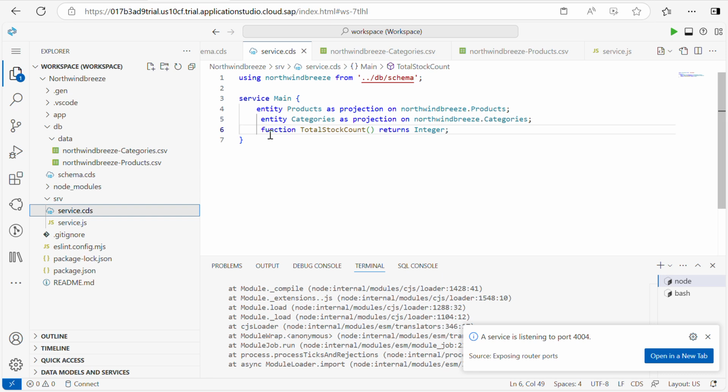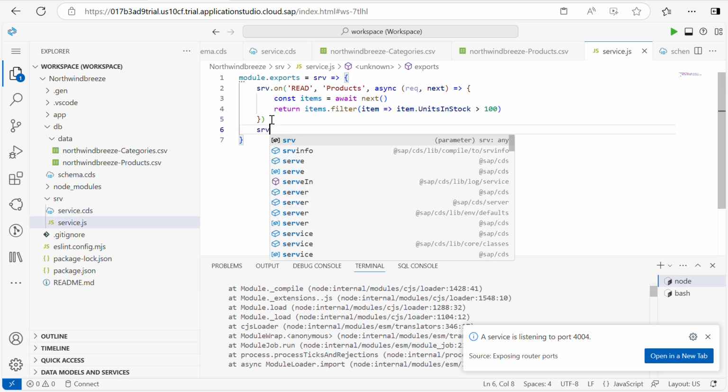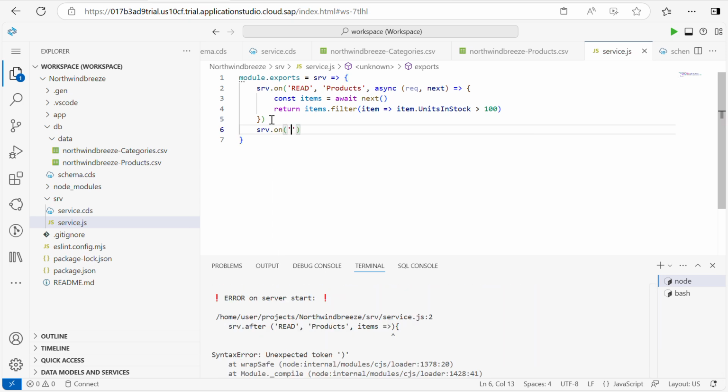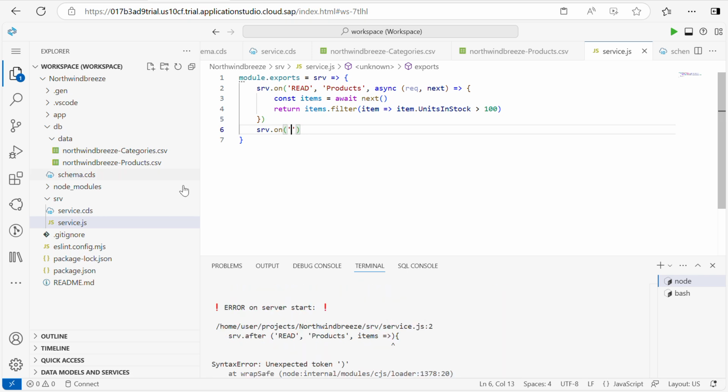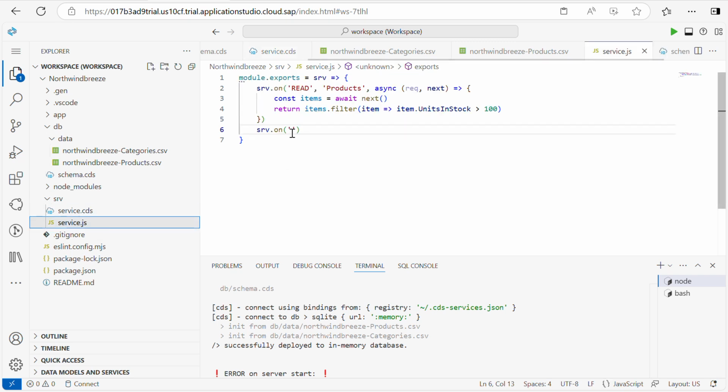For that, go to the service here. I need to load the function, srv on, the function name. The function name is total stock count, right? We use that function here.